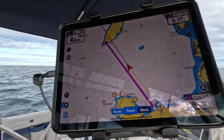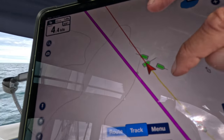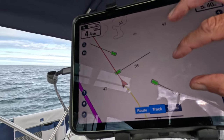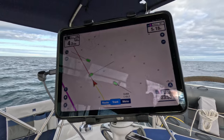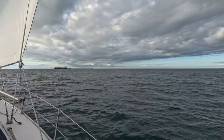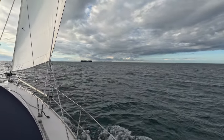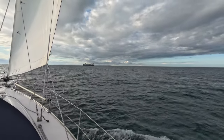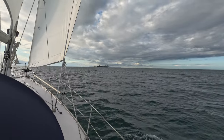Okay, so you can see that we're now about halfway across, and we did hold our ground in this little triangle of ships here, which the law of the sea says all come together in the same place in the middle of nowhere just when you don't want them to. And here's what we've got. So there's the sea truck boat just going across. He's doing 15 knots, flying along, and he's just passed behind the MSC container ship that we had out there as well. Maybe just behind them you can see the Isle of Man. There's a container ship coming out now.